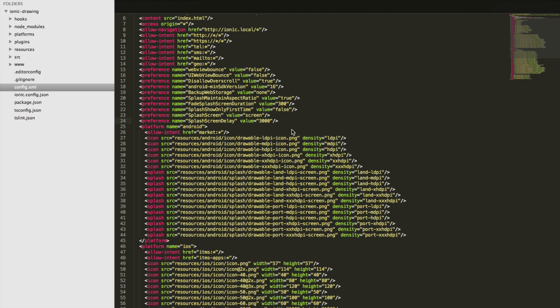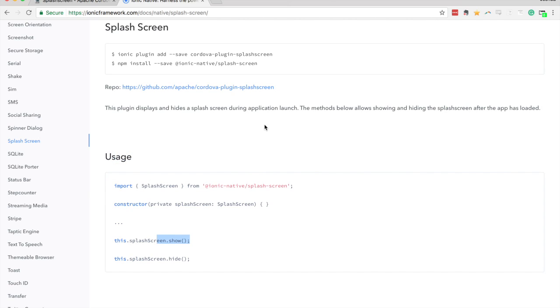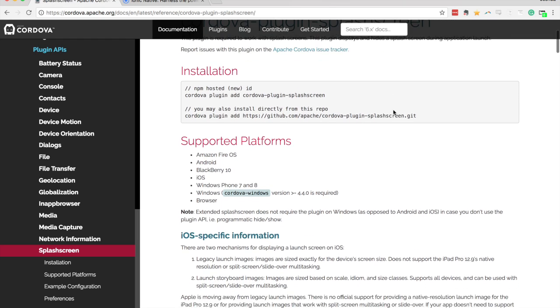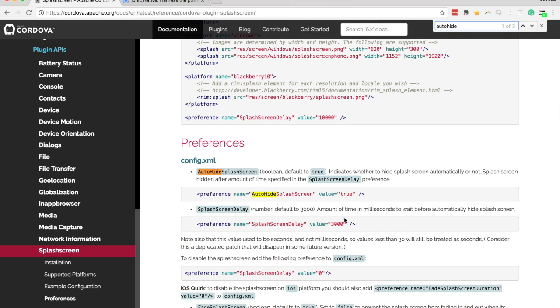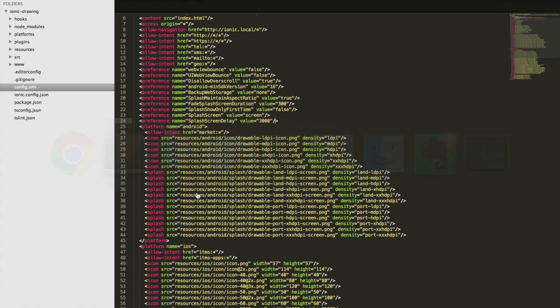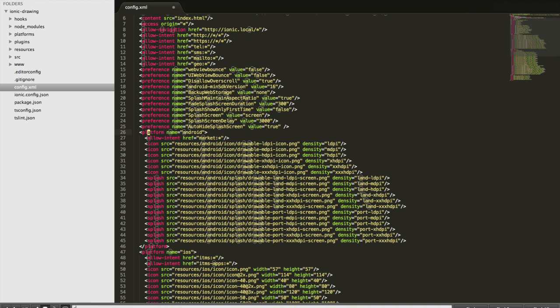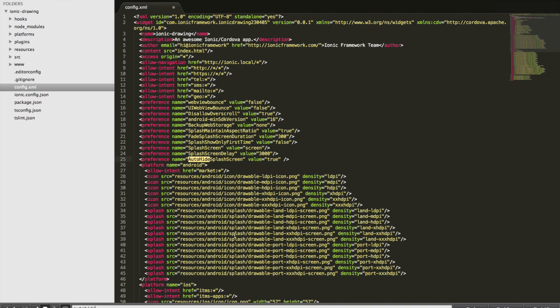So what I'm going to do is set the splash screen to never hide by default. There's a preference we can set in the config file. I believe it's auto hide splash screen. By default, this is going to be set to true. So as soon as the application is ready and it can hide the splash screen, it'll get rid of it. But what we can do is instead switch this to false. So if I add this to the config file here, and let me just check that that's not already defined somewhere. Cool. So now I'm just going to change that to false.